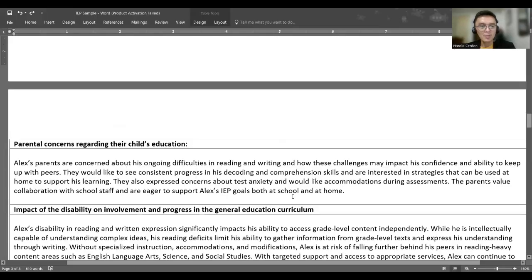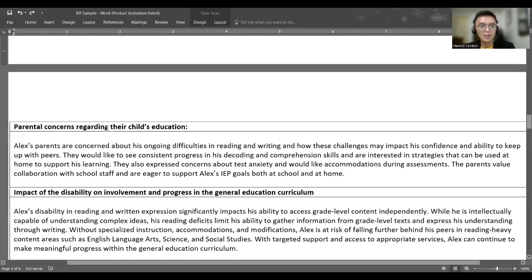Okay, so now let's proceed with the next section. Parental concerns regarding their child's education. So dito ililista lang natin ano yung mga concerns ng parents. Kasi mahalaga din yung side ng parents when it comes to making priorities and making decisions. So mamaya hindi naman pala yan out of concern naman pala yan ng parent. So maaaring hindi muna natin siya i-prioritize but still nasa waiting list natin yung need na yun. Pero hindi muna natin siya agad-agad ipa-prioritize kasi iba muna yung concern ng parent. So, i-consider natin yun. Okay?